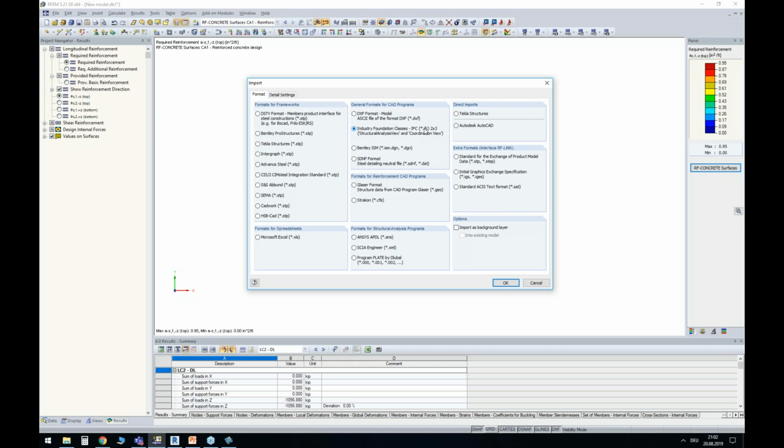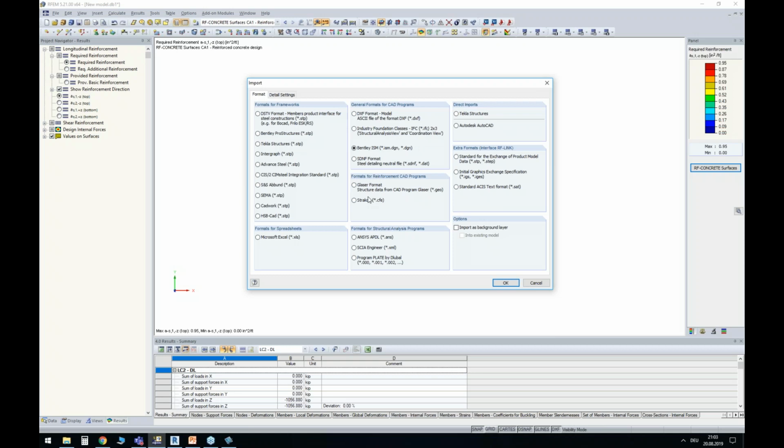The most common one, really like 95%, is probably the coordination view. This is the view, like the sub language, if you want to call it this way. Most CAD programs use the coordination view. So when you export your content into an IFC file in RFEM, you most likely cannot open this file in any other CAD program. But you can open the IFC file from other programs in RFEM.